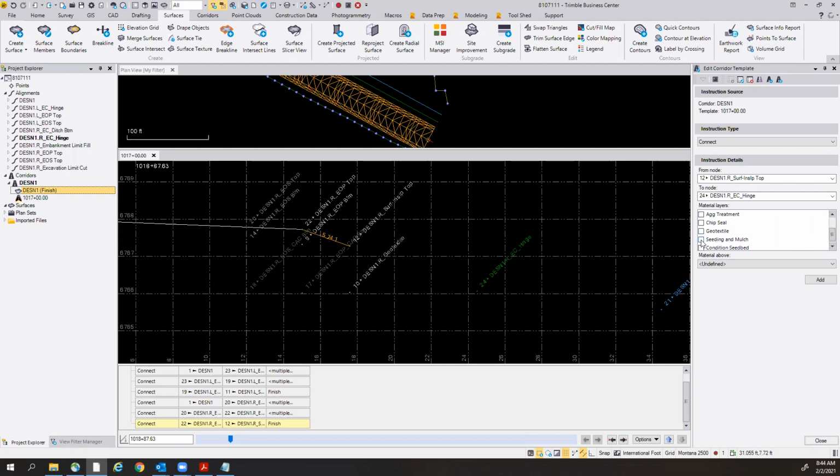It's also going to be seeding and mulch. Wouldn't that be CAC bottom or subgrade? No, subgrade's down here. I guess it's top and bottom because it just comes to a point. Not here, it isn't. The next one it will be. You'll see as we go. Okay. It's also going to be conditioned seed bed because this area will get seeded.